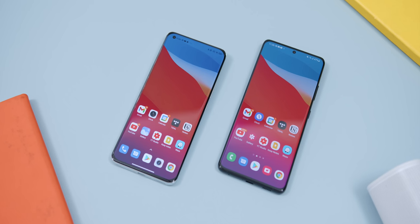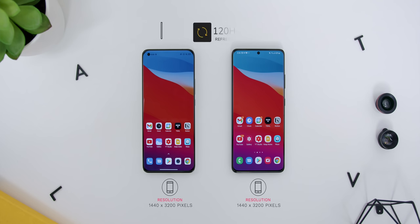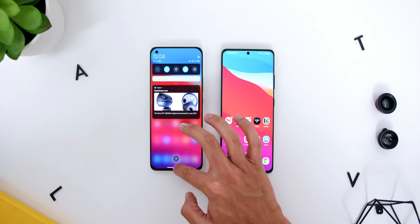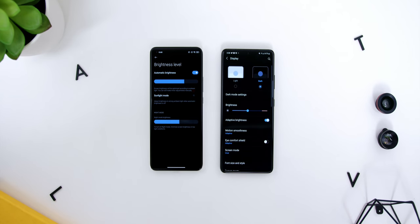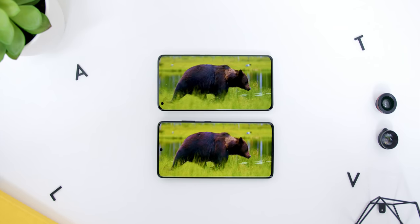As for the phone's display, both come with an AMOLED panel. Samsung has named theirs the Dynamic AMOLED 2X display, with the same resolution of 1440x3200 pixels and a 120Hz refresh rate. The first thing I noticed is that the S21 Ultra gets really bright at maximum, and although on paper the Mi 11 Ultra is supposed to have a higher peak brightness, that was not the case when comparing both side by side. Samsung's screen has always had the right amount of brightness depending on the environment, thanks to their better adaptive display. I did experience a screen dimming issue on the Mi 11 Ultra when taking photos and videos, but it is not too extreme.